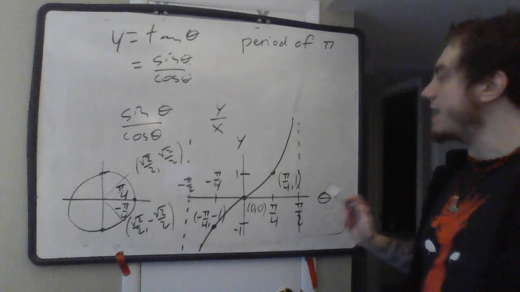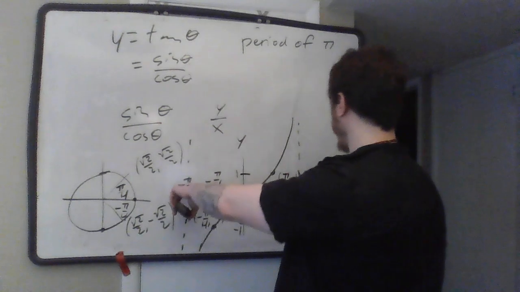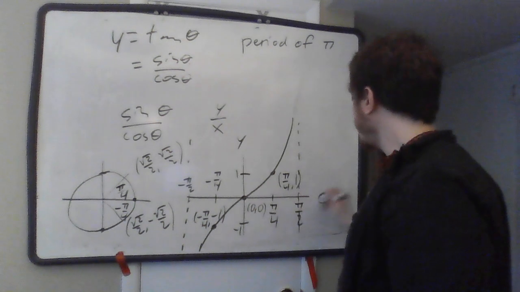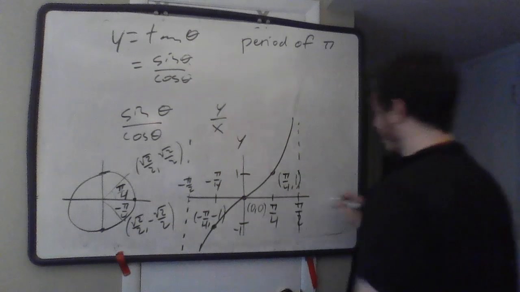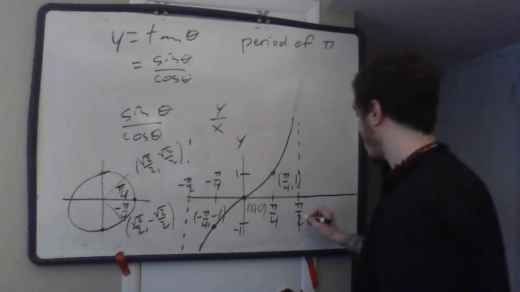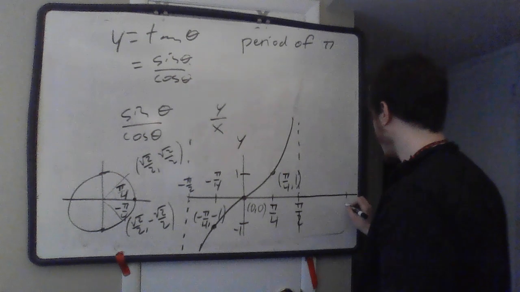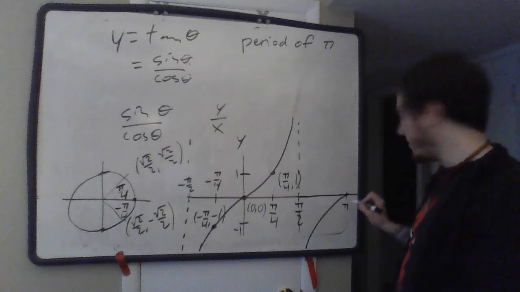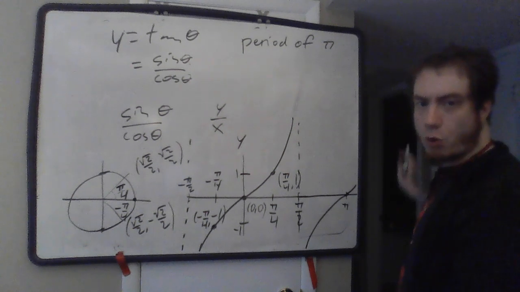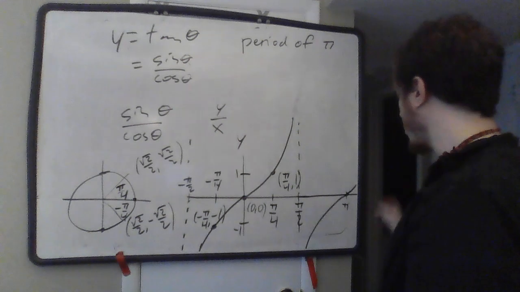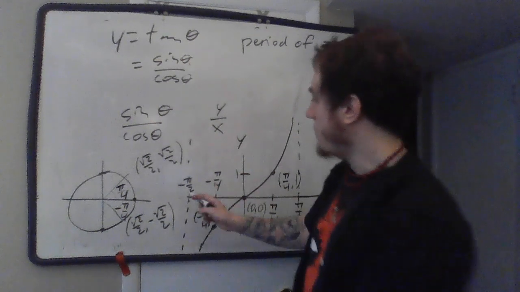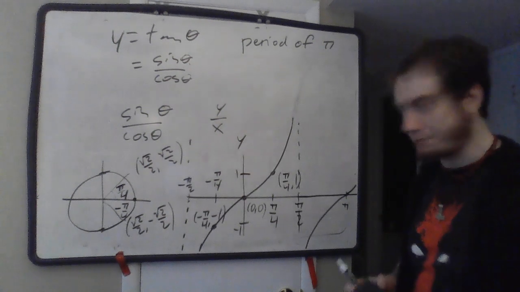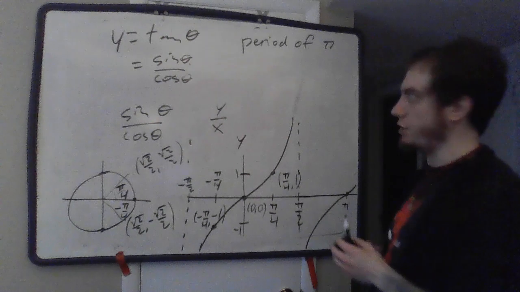And the thing to keep in mind is that we've now graphed from minus pi over 2 to positive pi over 2. Since this is periodic with a period of pi, everything else on here is going to look just like this. So if I wanted to go over here from pi over 2 to, let's say, pi, this snake shape would come up and hit 0, and then it would keep on going. And if I had more room here instead of a hallway, I would get another vertical asymptote at 3 pi over 2. If I wanted to keep on going to the left, again, I would just get another copy of this snake shape. So that's what we get for the tangent function.